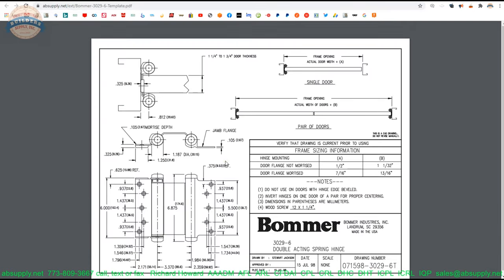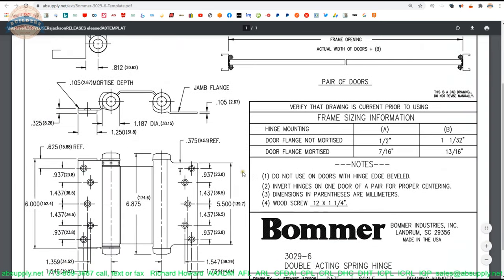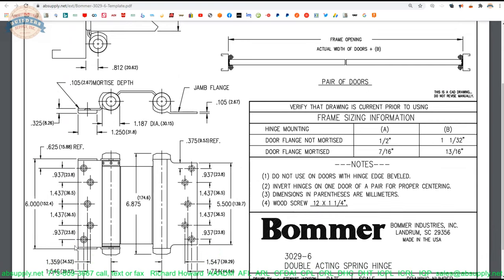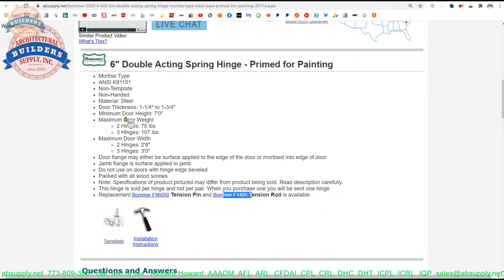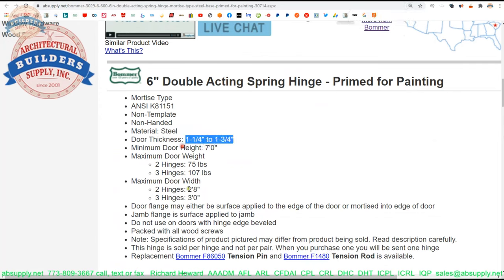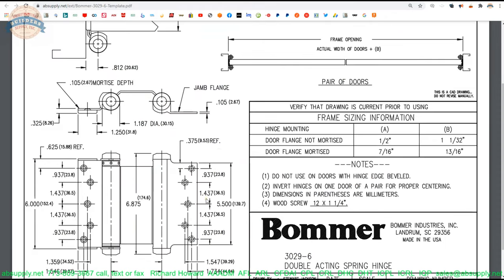So this document is this almost everything you need to know. Now this is a 6-inch, so it just happens to be that the height of this leaf is 6-inch. Okay, great. However, what is, again, more important to know is that door thickness range, which is here, okay, 1¼ to 1¾ inches. And I guess what I'm driving at is, I need a 6-inch hinge, is what the client will say.